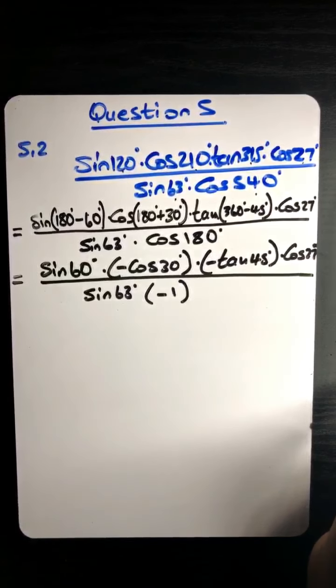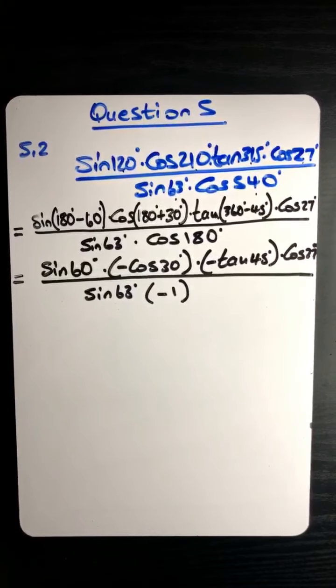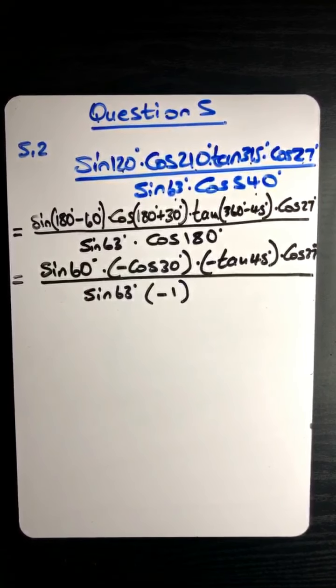Here comes a question. How many special angles are we having there, and how many are not special angles? So I think we have 3 special angles and we have 3 which are not special angles. What are those? I think 60, 30, 45 are special angles and 27, 63, -1 are not the special angles. Okay.